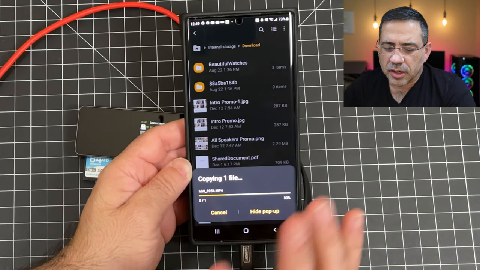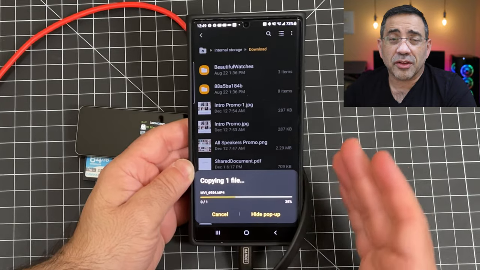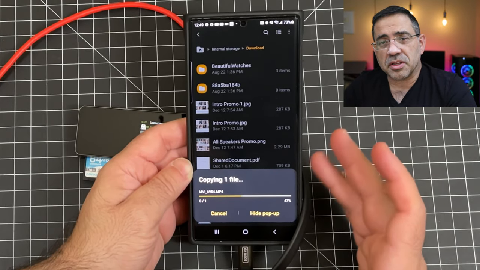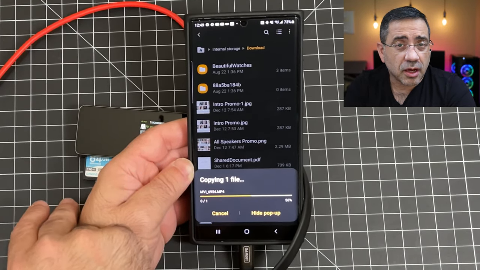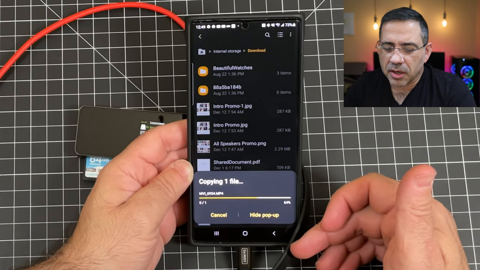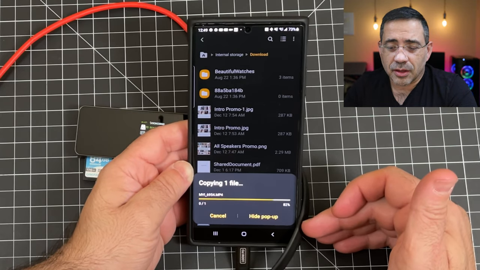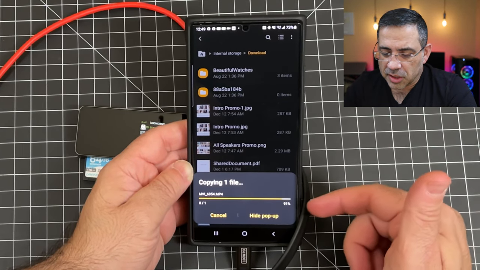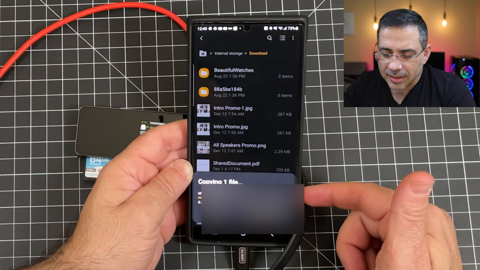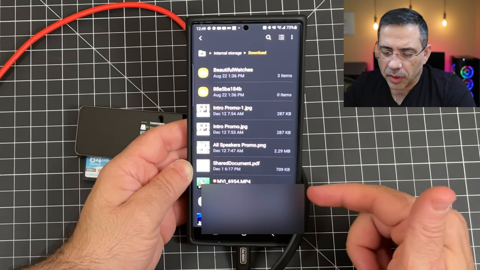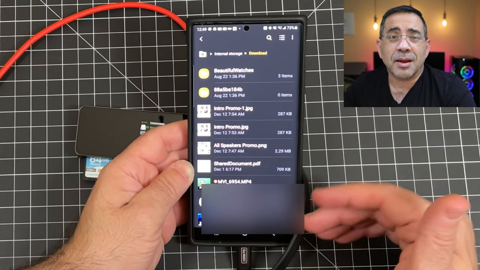Now, keep in mind that there's a couple things that are going to determine what your transfer rate speed is. It's going to be the device, it's going to be the card itself, right? But what you have is a high-speed cable, right, that's giving you the fastest possible speed based on the device that you are working with. So just a couple seconds, you'll notice that I've gotten 97.98, 100%. So that was 1.78 gig in a matter of seconds.